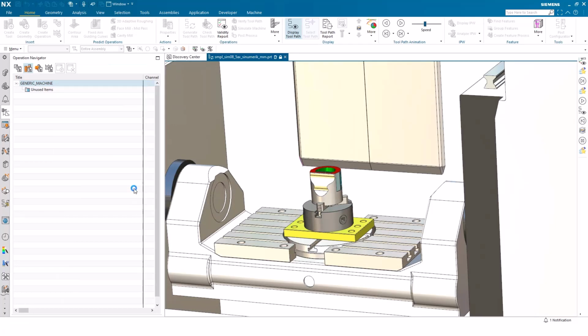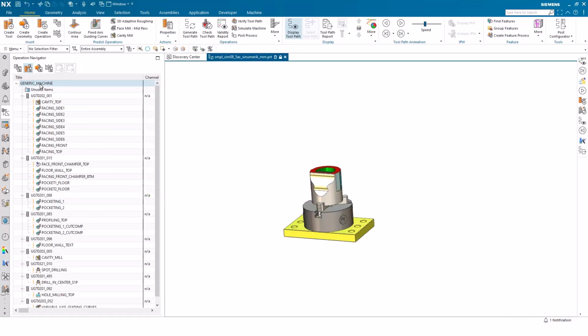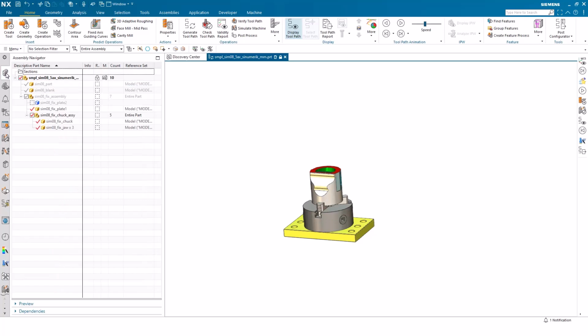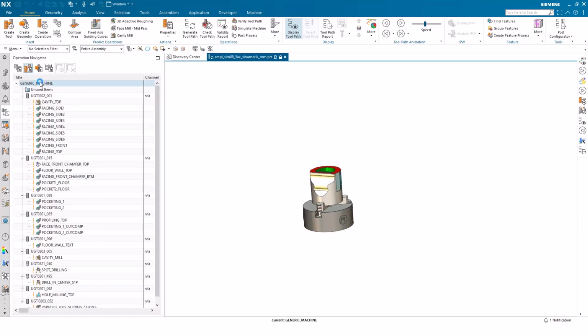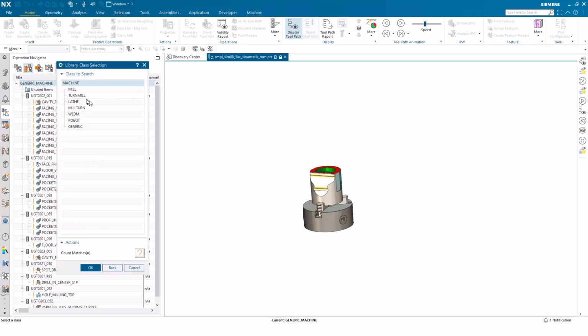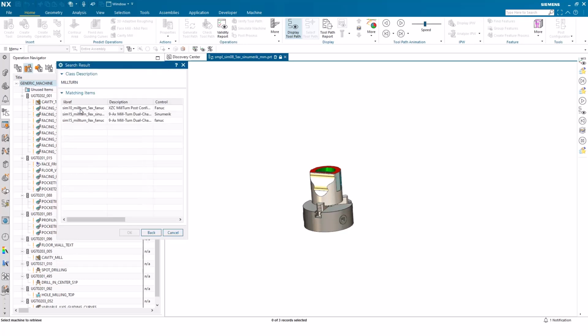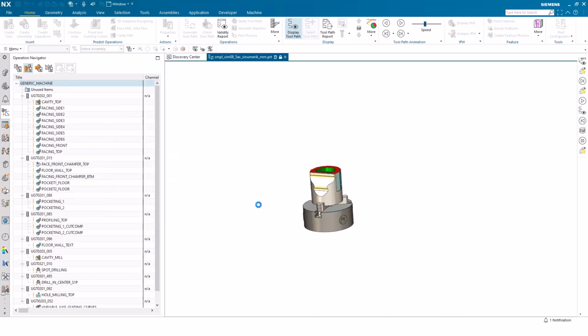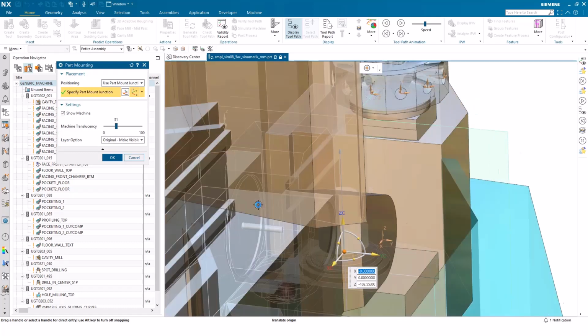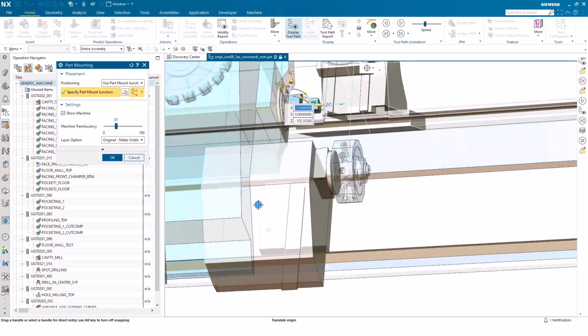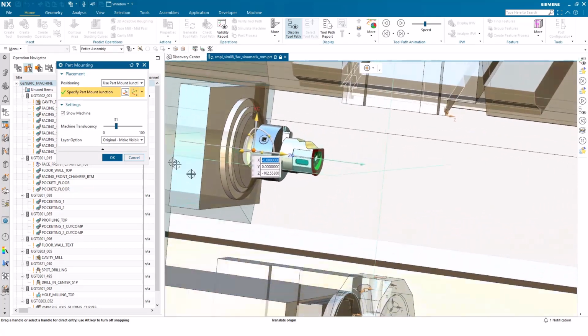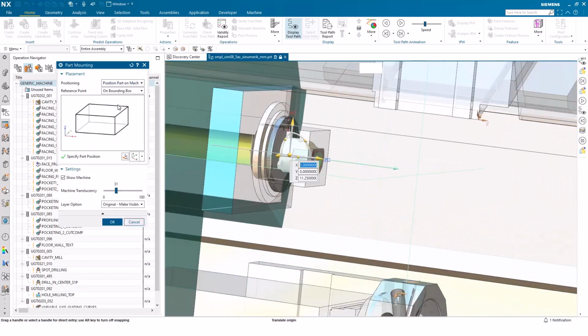And finally, I'd like to do the same, but I will show you in a different kinematic. So this time I will turn off the fixture plate. Again, select the machine tool. This time I will pick a mill turn, so the Sim 15 is numeric. Okay, again I can rotate the machine to get a better view of where the part is. Again, I can use position part on the machine.